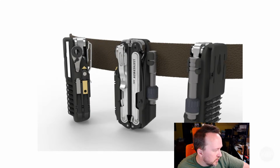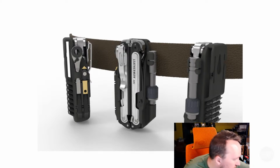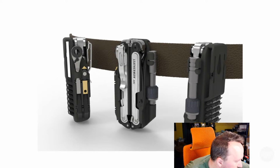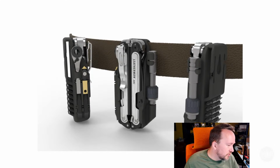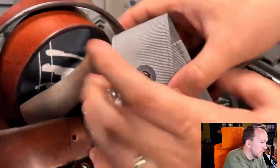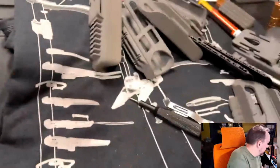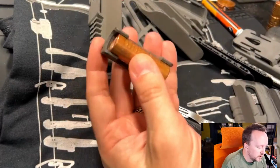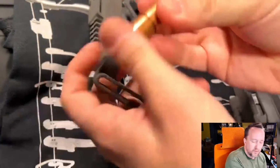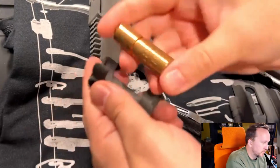Would it be okay to cut the iMorse clip to make it more open clip style as the Integrity? I ordered one with the arc holster. So let's show that live here. Let's get this guy out of the way. So customer's asking about this, which is my iMorse holster for the Olight iMorse, and I'll show the factory one.